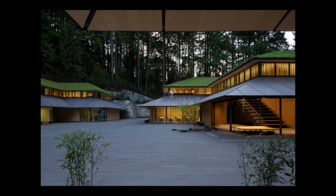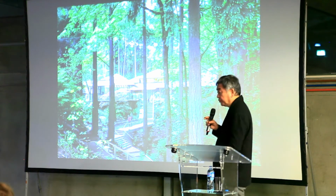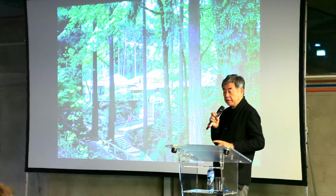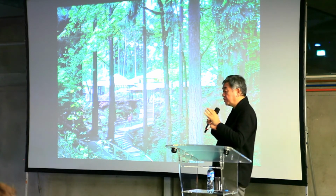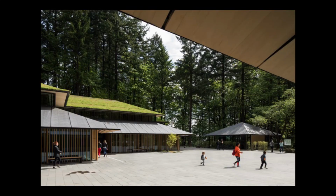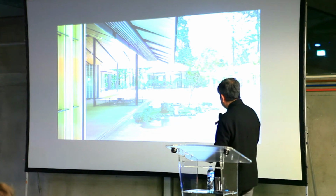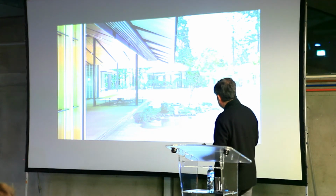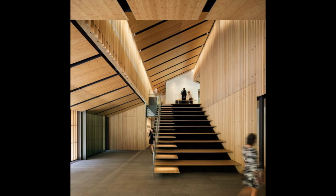And we try to avoid the solid box as much as we can. And the roof is covered by vegetation. The material we found for the roof is porous ceramic. The porous ceramic is just 3 centimeters thick. It's a very light material, and plants can grow directly on those ceramic panels. The doors are openable like that, and if the weather is good, the exterior and interior are totally connected. This is the interior, and again we used wood from Portland.